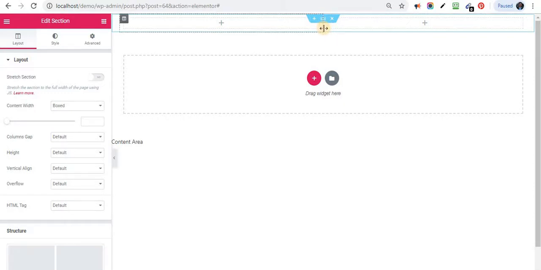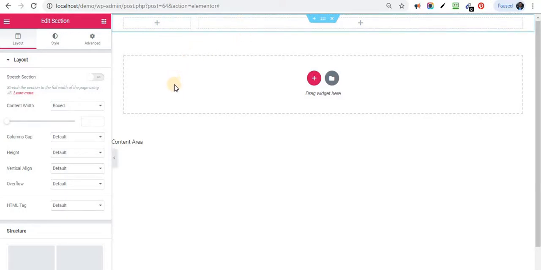Now what I will do, this blue thing, this is nothing but your section. So I'm here in my section. This is my section editor. So what I will do, I'll keep my cursor over here and I'll reduce this space. See how magical it is, very simple and very customizable, drag and drop kind of thing. Now once I've done this, I've created a section with two columns. One is smaller, one is a bit larger, because I want to have my navigation menu over here.